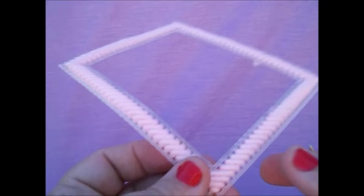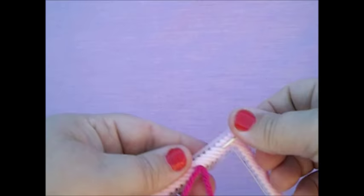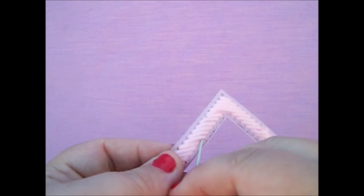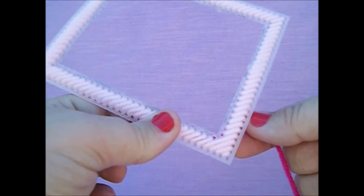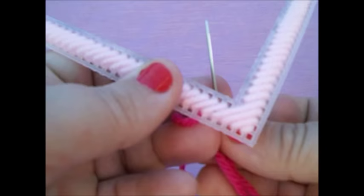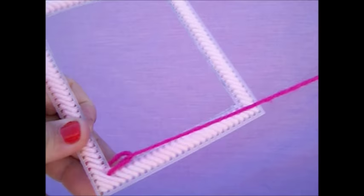Now we're going to start with the center part of the frame. You're just going to stick it anywhere in your material, pull your yarn out like that. That's why I told you that you have to hold it so it doesn't go all the way through. I'm getting close to my end, so sometimes I'll leave a little bit out so I can hold on to it. You're going to flip it over and right here underneath this piece, that'll be your first hole — that's where you're going to start. You're going to pull it through and stick it into that first hole, and you're going to pull it through to make your first little stitch.